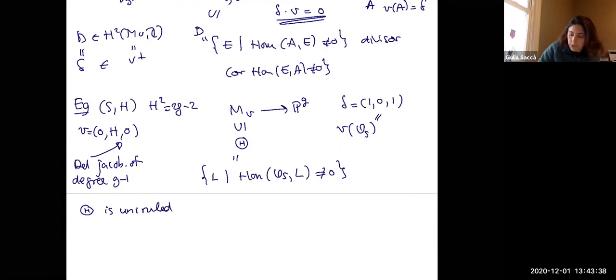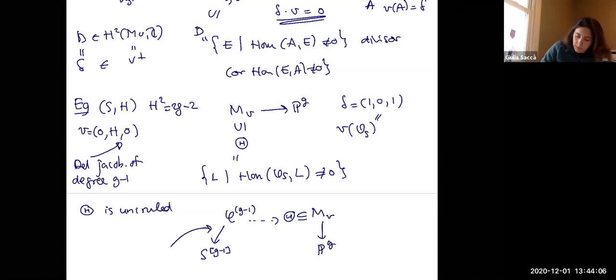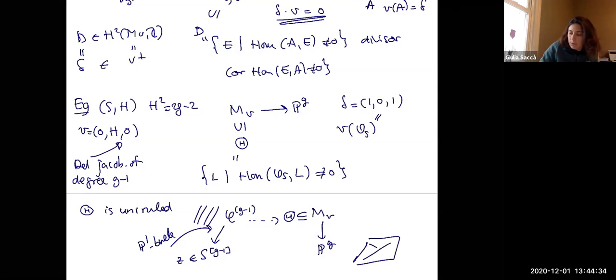because we have a birational map from the relative symmetric product of the family of curves, or maybe I should say the relative Hilbert scheme, to theta, and this is a P^1 bundle over the Hilbert scheme of g - 1 points on the K3. What is the P^1 bundle? If I have a point here, a subscheme Z of length g - 1, that's exactly the P^1, the pencil of curves through those g - 1 points. And so we have this divisor in this Lagrangian fibration, which is relatively ample, but in fact it's an exceptional divisor. It's uniruled, and all these P^1s are sent under this map to pencils on the base.